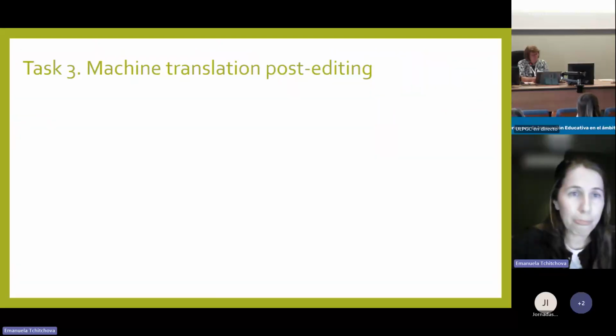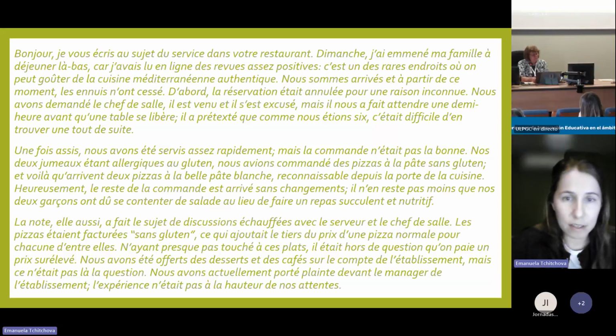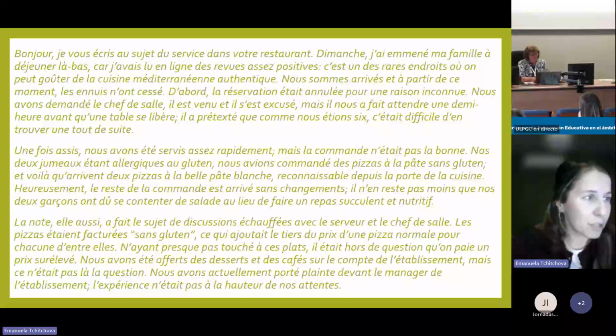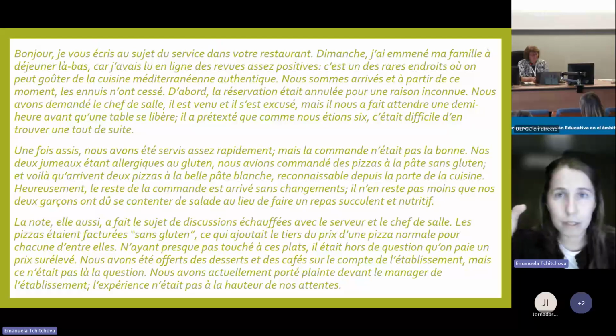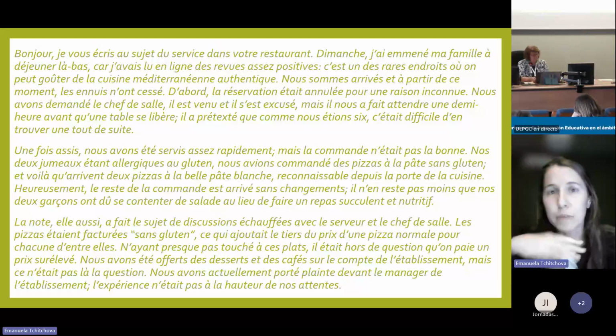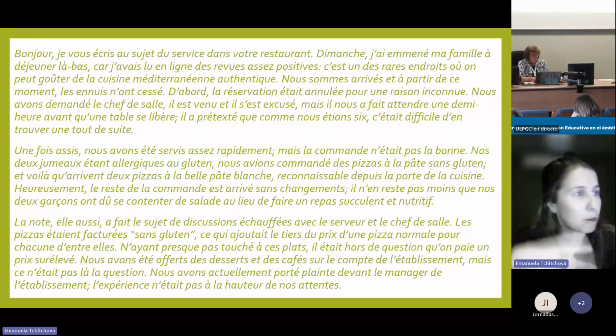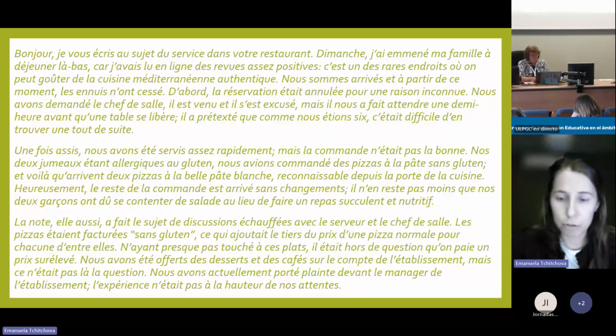In brief, they had this simple situation in a restaurant. They had 3 problems that they had to address: slow service, wrong order, and overpriced bill. We decided that these will be very real-life situations because we didn't want them to be too complicated and difficult for students to solve.